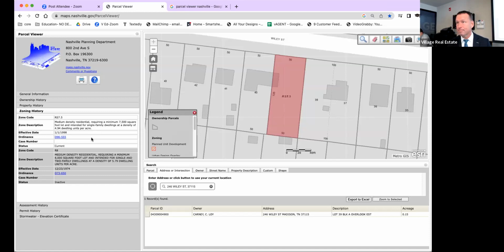Oh, they'll do mail outs. Yeah. Now, most homeowners ignore those mail outs, right? We as practitioners are pretty good about it, and we open them up and read them. But I'll be honest with you, unless I feel like it's really impacting my property, I don't go to those meetings and show up and talk about it. I can't remember the last time I was on a microphone at a commission meeting, but I have been at the BZA several times to do things like this. Yeah, Board of Zoning and Appeals, by the way. All right, so everybody good with the zoning history part?